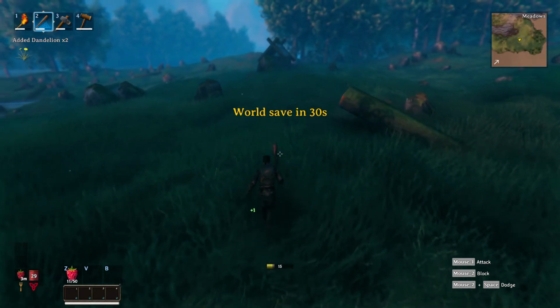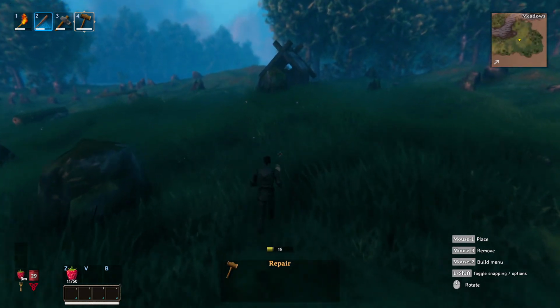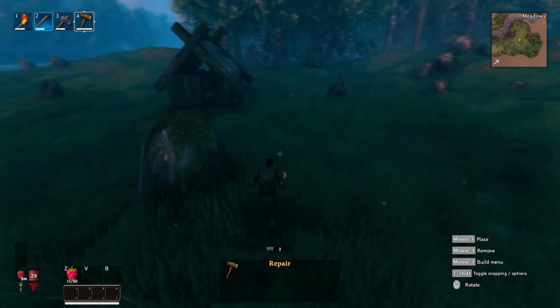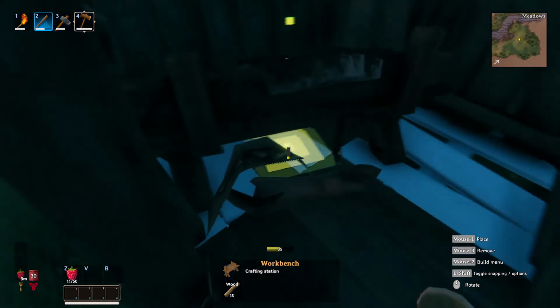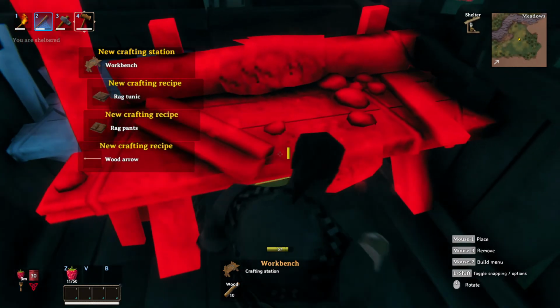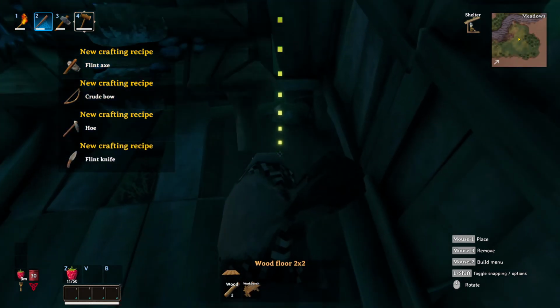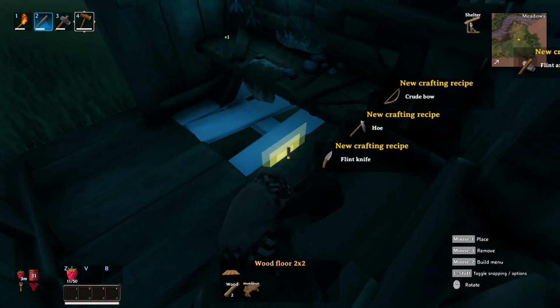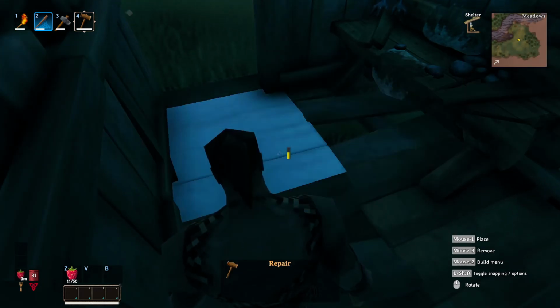Okay, then we're just gonna make our way back. Gonna equip our hammer. And then we're gonna go on crafting and then workbench. And we're gonna put them in here, and then we're gonna make the floor afterwards. As you can see, we unlocked a lot of crafting recipes here. And I want to build a floor there. And then we're gonna go here and then press on repair.